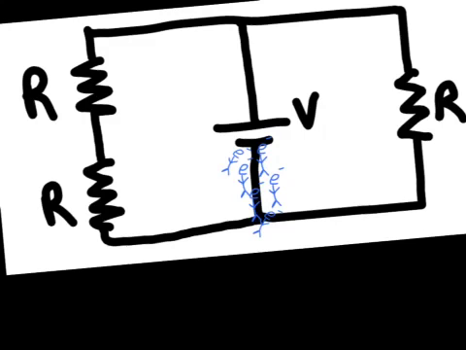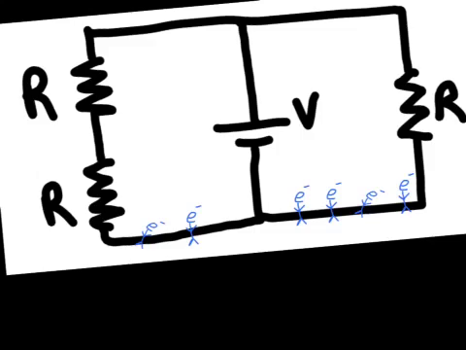Electrons will do the same thing. If you bring them to a fork in the road, they've got to choose left or right. You know, if they go this way, they're going to have less resistance, so maybe they like that. But not all of them are going to go over there. Some of them are going to go over here and hang out with these two resistors. But you know what? It's going to end up to be proportional. If I've got half as much resistance over here on this side, I'm going to get twice as much current. And conversely, if I've got twice as much resistance over here with the two resistors, I'm going to get half as much flow.